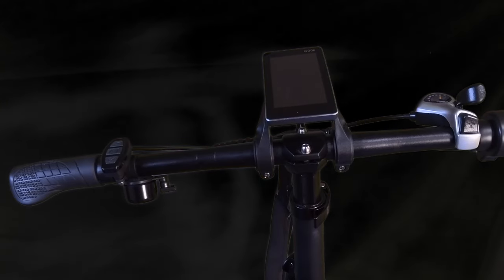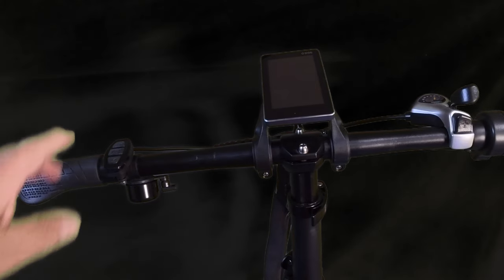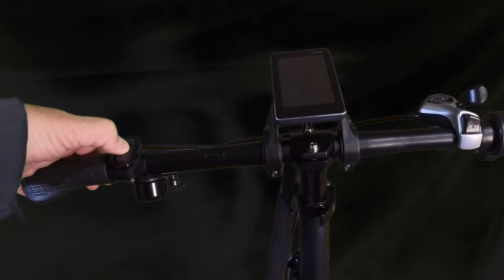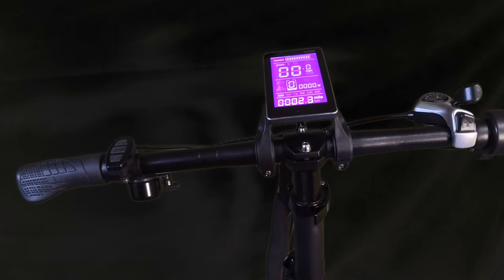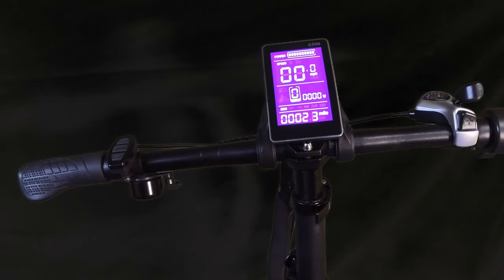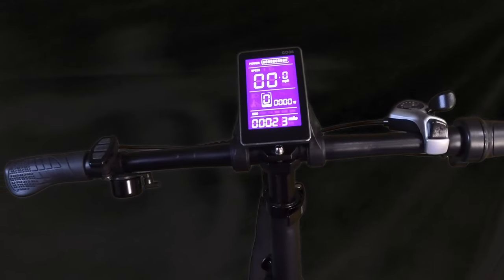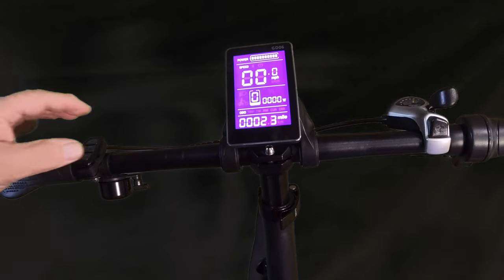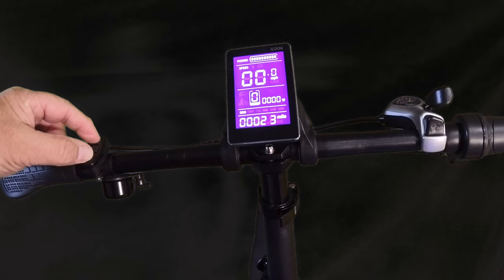All right, guys, we're going to step up to the bike. We're going to turn the key on. Now we're going to come over and press the center button to get it started. Now you can see the display comes up. I'm going to tip the display just to help us out while we're doing this. Let's set it up a little better. There we go. That's better for us here, I think. Okay, so the first thing we're going to do, we're going to push the up and down button at the same time and hold it.